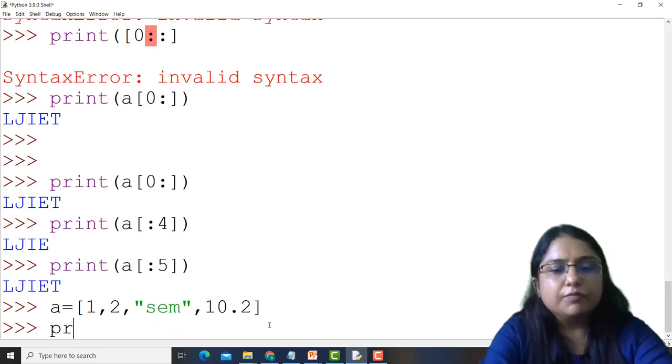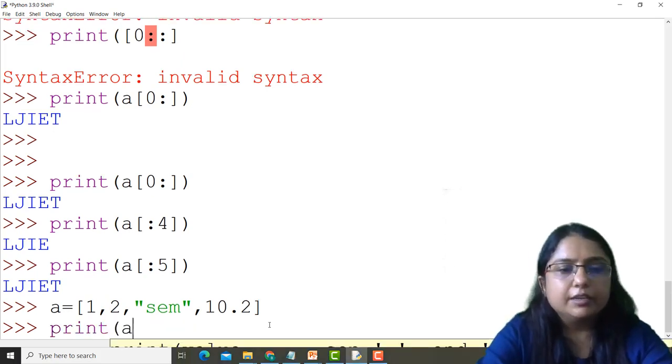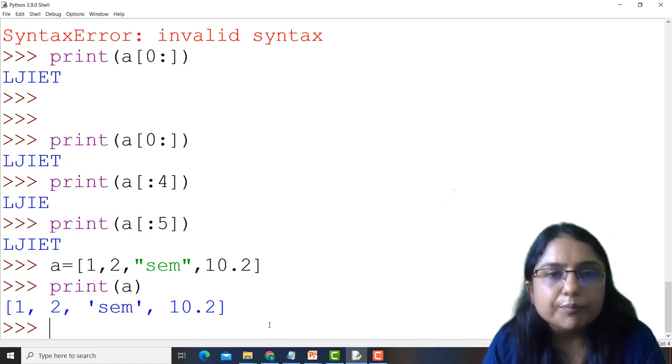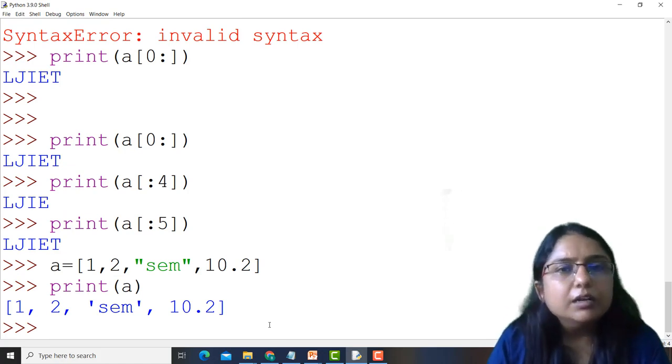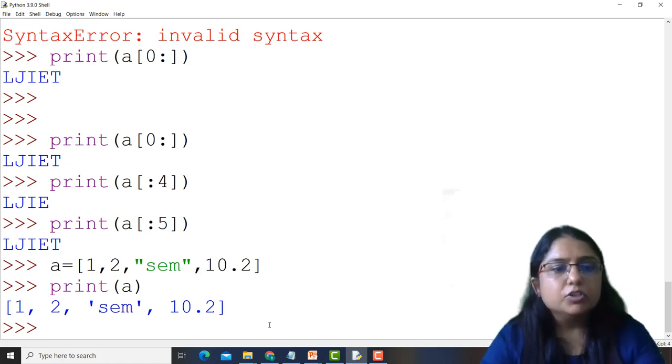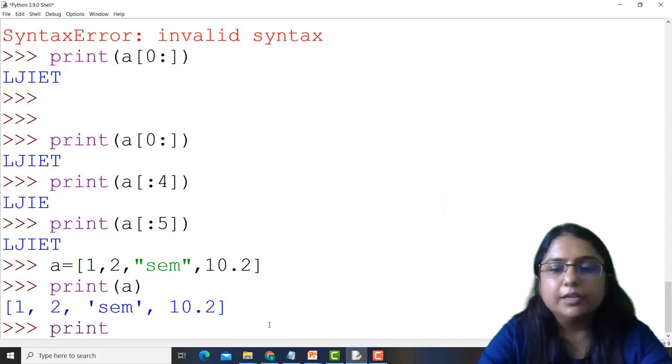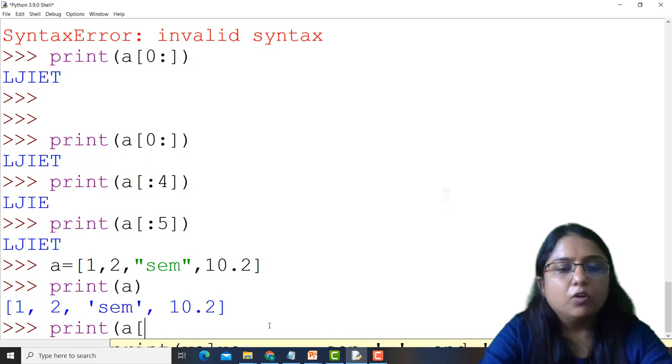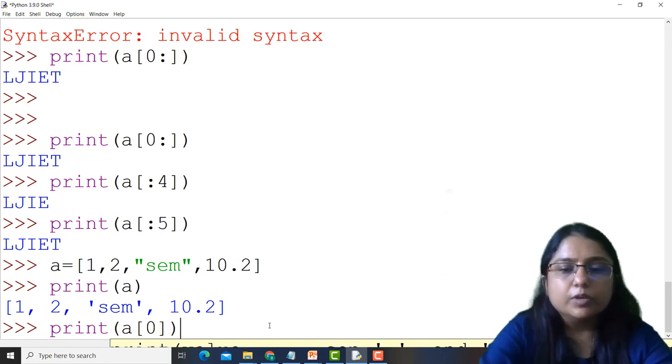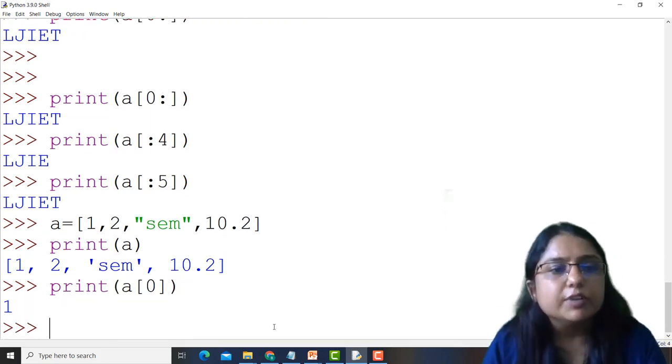Now if I say print A, this will give me this complete list. Now here also you can print like this, print A of 0. So this instruction will give me 1, because the index of 1 is 0, the index of 2 is 1, like that.